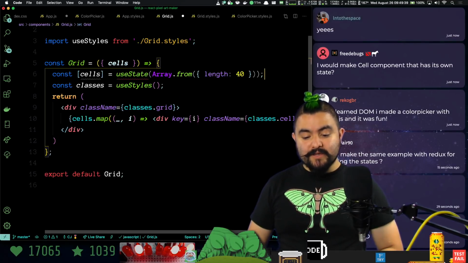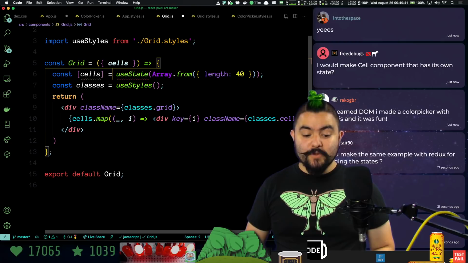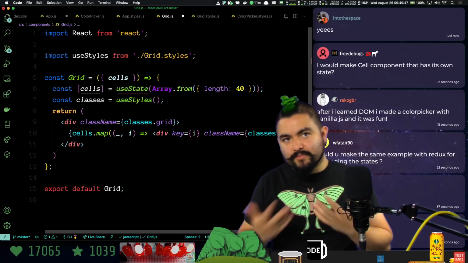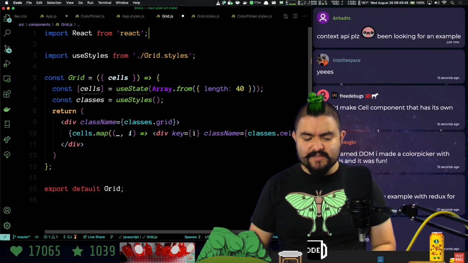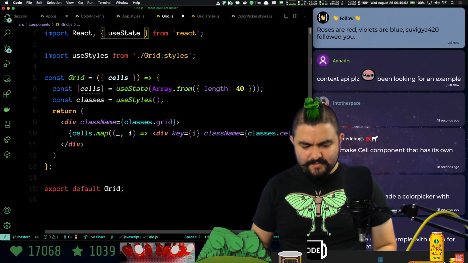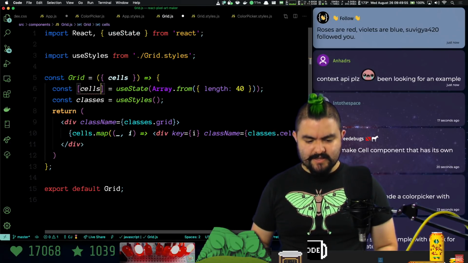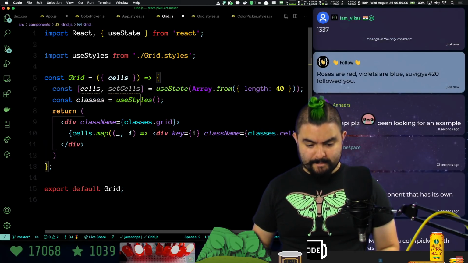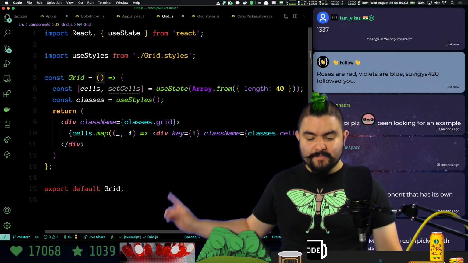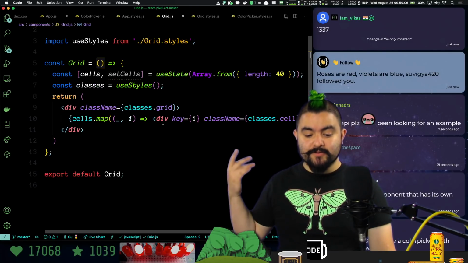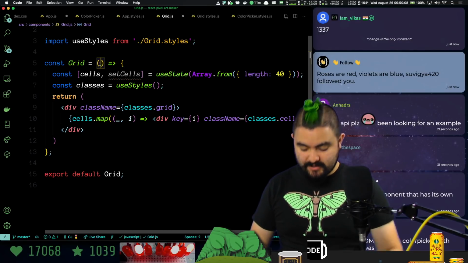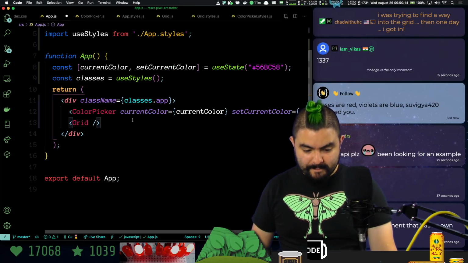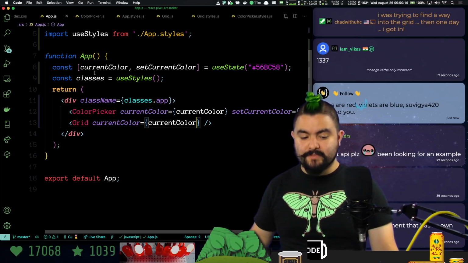Yeah, we could go infinitely deeper. Instead of just doing a little div here, that cell could be its own component, and it could have an internal state that is the current color. But this is fine. We're also going to need to now set the cells because we're going to be updating an individual cell, and we're no longer taking this in from props. Great. But when a cell is clicked on, we need to change that specific cell to be the current color. So we do want to take in current color, so that way we know which color to paint the cell.